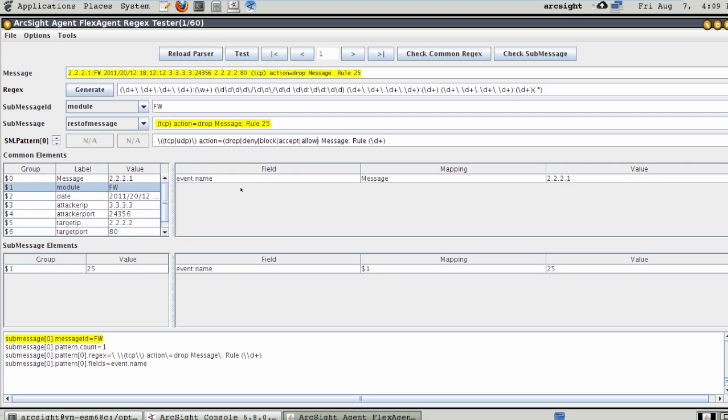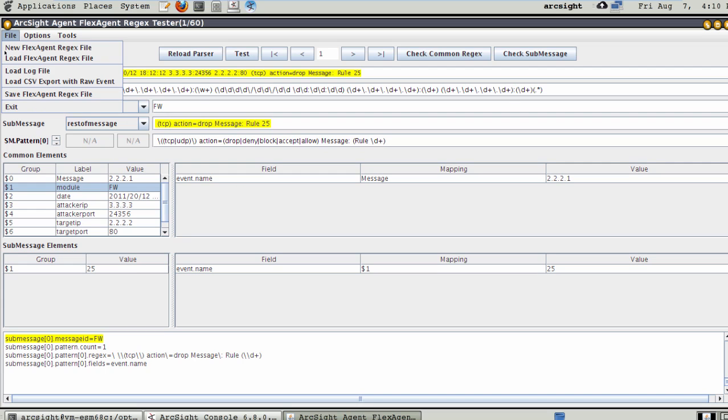But in the real world, I would obviously go through my log file and understand which values it could actually take. I'm not particularly interested in the word message, I'll let that go. But I am interested in capturing the rule and the number of the rule. So I'm going to go ahead and do that. And now I've captured rule and then whatever the number of the rule is after that.